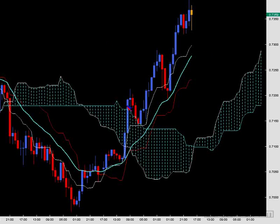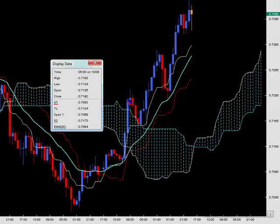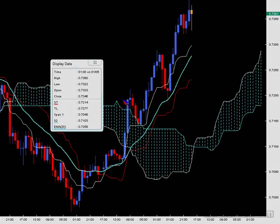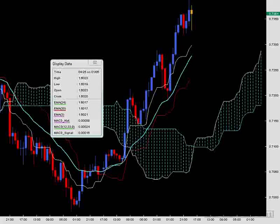So if we measure the relative time, this is a pretty well-paced move. This move actually started on the 29th. Now, if you count the overall trading days, 29th was a Friday. So considering that the markets didn't reopen back up till the, 29th was, my apologies, a Tuesday. So considering that the markets only had 3 more days of trading, Wednesday, Thursday, and Friday, this thing took a total of 1, 2, 3, and then Sunday, Monday, and Tuesday. So from here all the way up to here, 29th and 30th, so we had 30th and 31st.